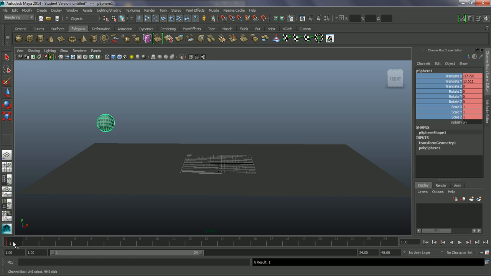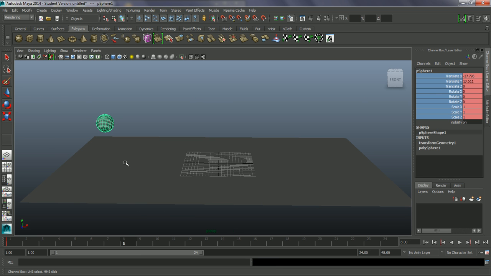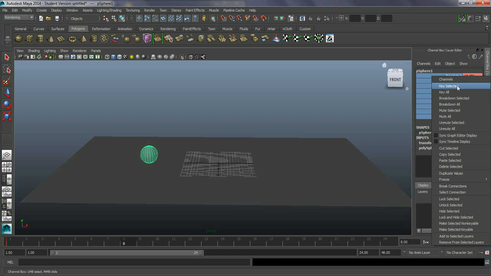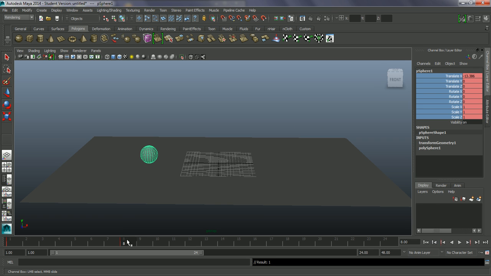Okay. I'm going to move forward in time, so around 8 frames, 8 to 10 frames. It's not bad for ball bouncing from around this height. And let's grab our ball. Let's grab the move tool. Let's first of all translate this down. So I'm just going to go into this translate Y and reset this. And then I'm going to move this forward as well. Okay. Let's just grab these frames again. Right click. Key selected, not frame, sorry, properties. Okay, so there we've got our ball bouncing.